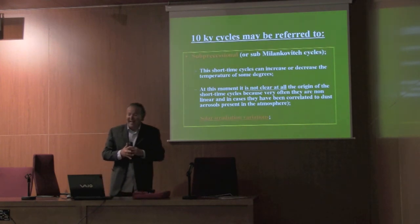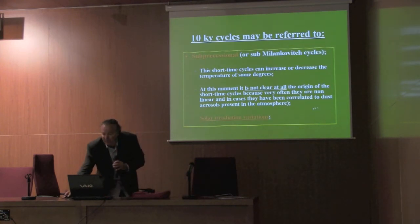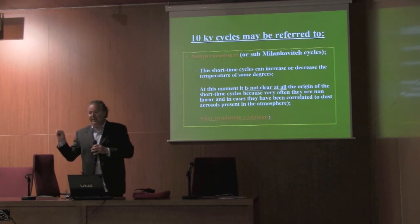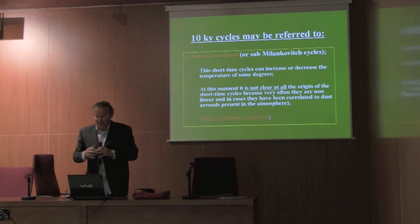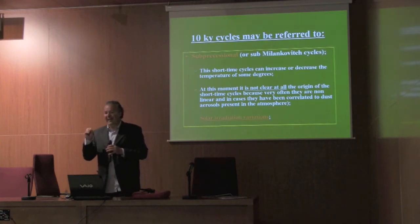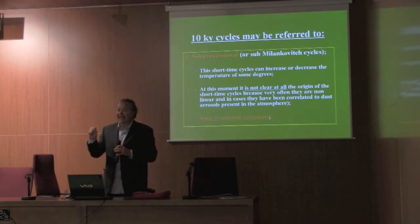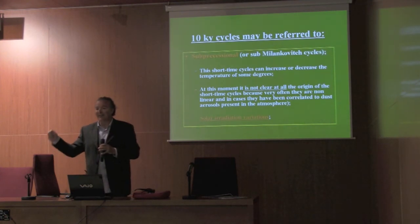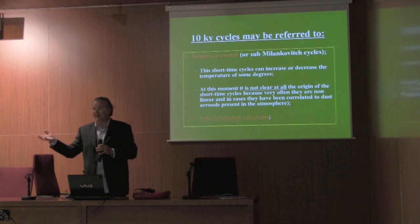And we are trying to understand how much is the contribution of dust aerosol in the atmosphere. Now there is a project, which I am reviewing, to analyze the dust found in Antarctica, to try to understand if there was a kind of cyclicity of dust or no dust. And this could influence the climate. So just before the conclusion, think in your mind that if a small amount of dust, not produced by humans but produced by wind, can influence the climate, think when we burn our gasoline to move a car, how much dust we put in the atmosphere.